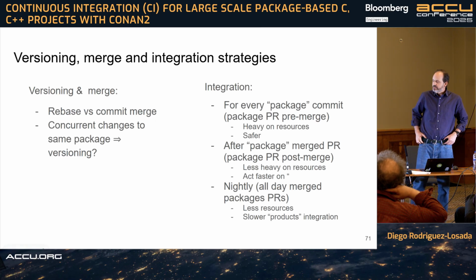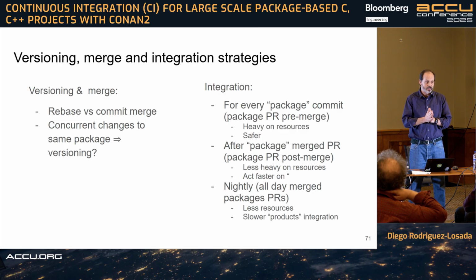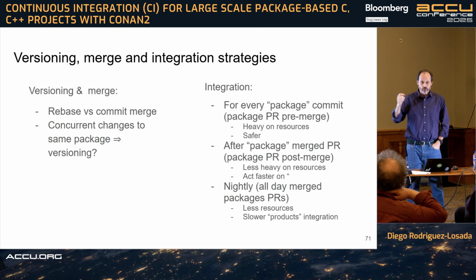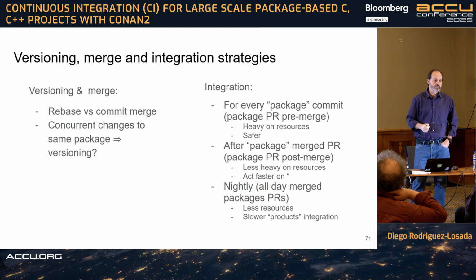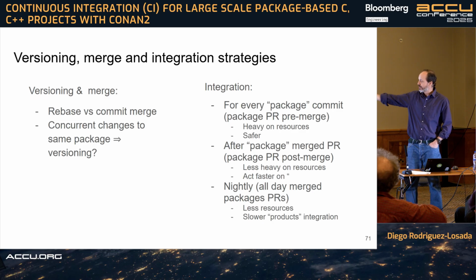Okay, so I skipped a few details here about the strategy. The general integration strategy for an organization really depends. For example, let's say that you are triggering the package pipeline for every change in AI. Then you might say, hey, just after you trigger the AI pipeline, you can trigger a full products pipeline for every commit change in AI. But maybe that's wasting too many of your resources, just testing all your products for every single change there. So organizations might decide on different strategies.